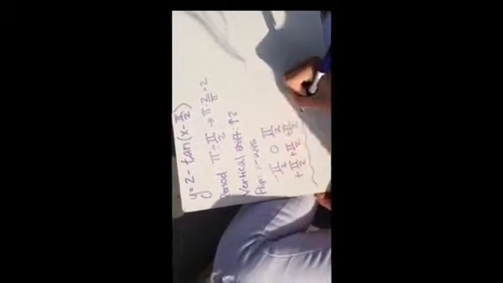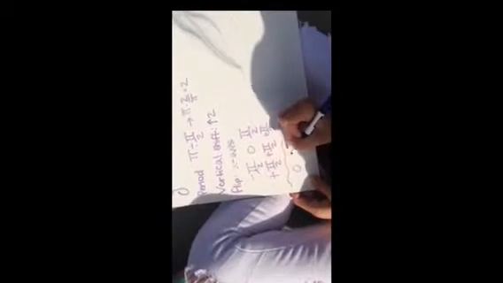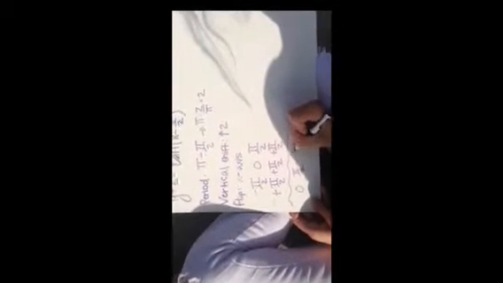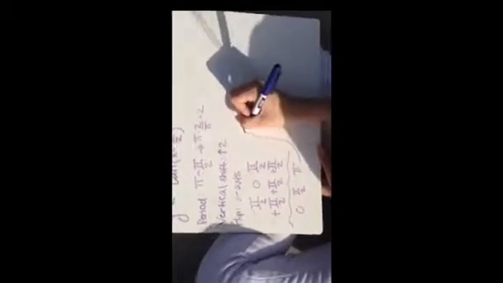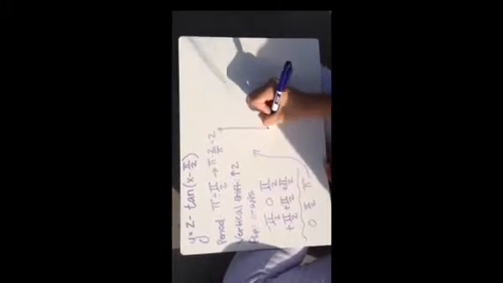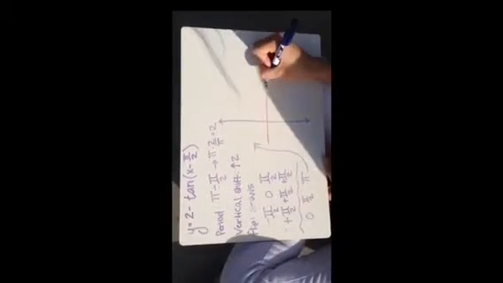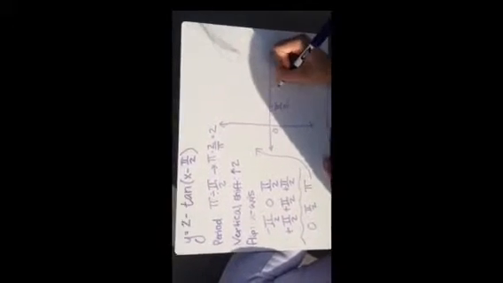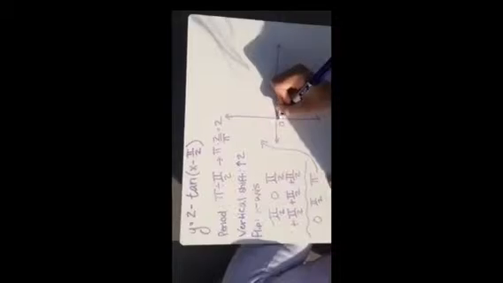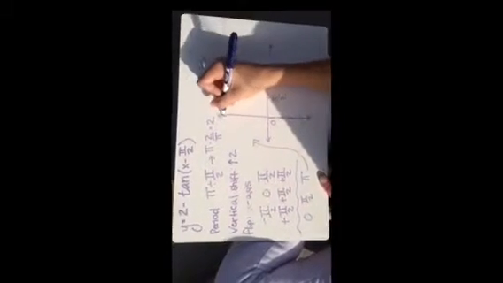And then you have to add the phase shift, so you do the opposite of what's in the parentheses. So it's pi plus 2, or pi over 2, plus pi over 2. So that equals 0, pi over 2, and pi. So now we're ready to graph. So we have 0, pi over 2, and pi. These two are our vertical asymptotes.